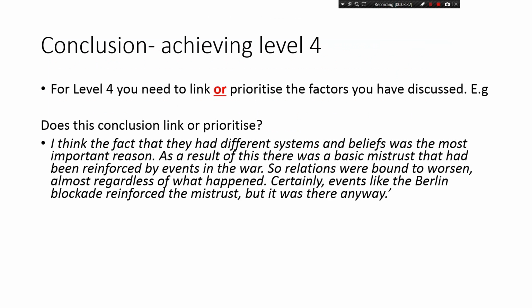The conclusion: to link or prioritize, you're doing what you've done since year 7. So to get a level 5 in year 7, 8 and 9, you linked, or you said which one was most important. So for this question, if you're linking, you're just saying how the events link together, nice and simple. If you're prioritizing, you're saying which event made the relationships worse. So which out of the 3 that you've talked about was the biggest reason that the relationship got a lot worse. Again, entirely up to you, your own opinion, as long as you say why you think it's that one.